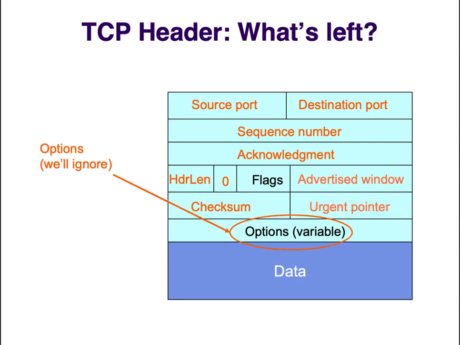We have some options that, again, we are not going to go into either, but there's a set of options to specify additional things. As an example, we've talked about selective acknowledgements as something that approximates full information acknowledgements. That was added to TCP later as an option. So TCP options are there to allow evolution of the protocol. But again, we're not going to talk about them in this class. So that leaves us with these flags, and I'll get to that in a minute when we talk about connection setup and teardown.